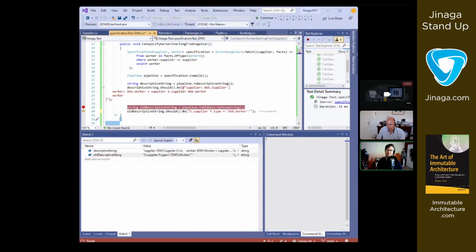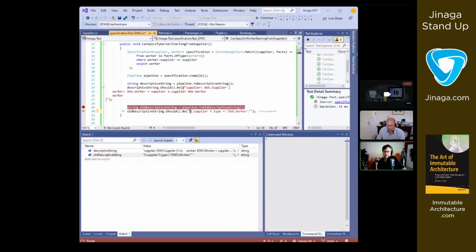Then it was just by convention that the field name was always type, and it eventually became required that it be type, so it's really just an artifact of that earlier decision. That's why I dropped that artifact in the new descriptive string syntax. Here the S is still successor. Yes, exactly, so I kept that. So we find all the successors from that supplier where the field is of type worker.